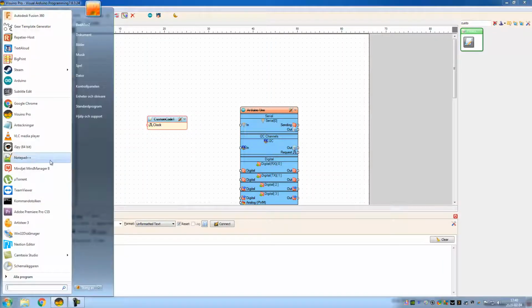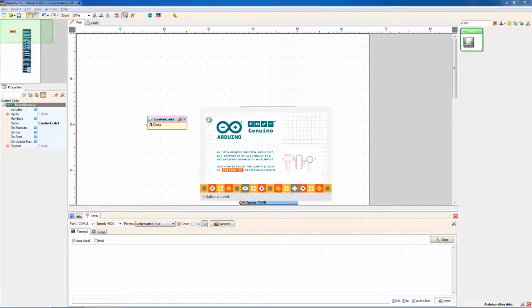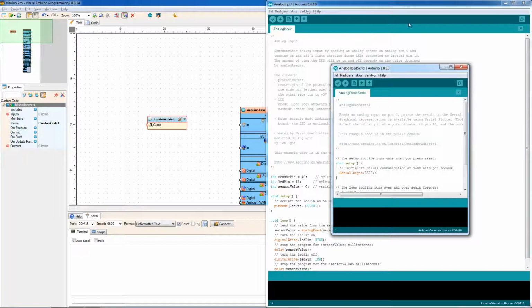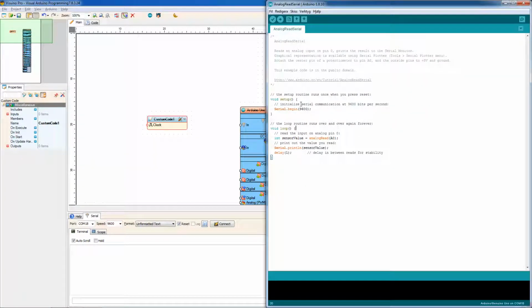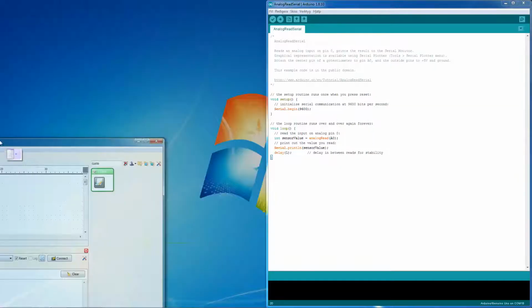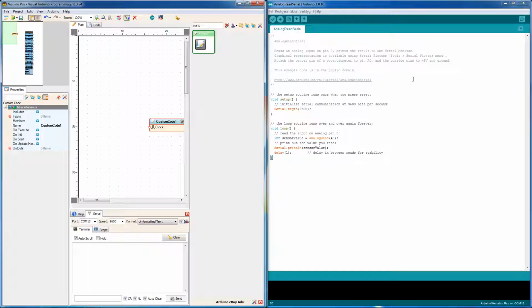But we're going to take something basic just to get started. First I'm going to start Arduino IDE and pick an example. I'm going to take this one, it's a bit smaller. These sections correspond in Visuino as follows.